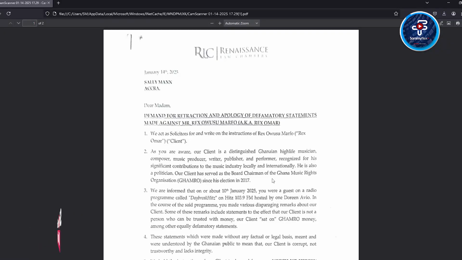It says, demand for retraction and apology of defamatory statements made against Mr. Rex Owusu Mafu, aka Rex Omar. We act as solicitors for and write on the instructions of Rex Owusu Mafu, Rex Omar.